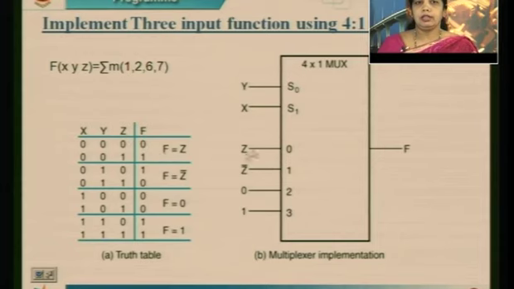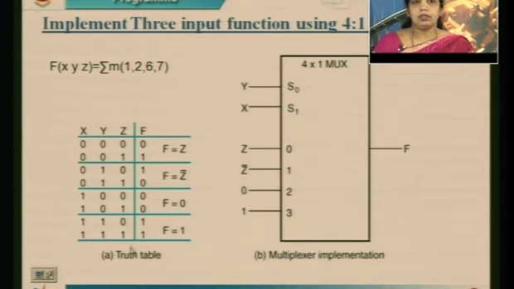Since I have got 2 selection lines, I will reduce this 3 variable function to 2 variables. These 2 variables are x and y. So I will be giving these x and y variables to S0, S1.